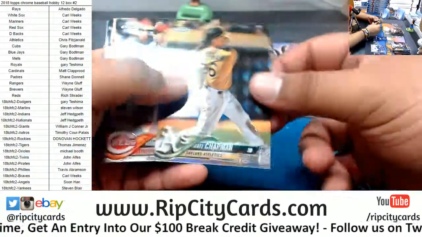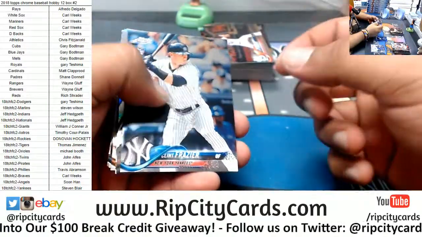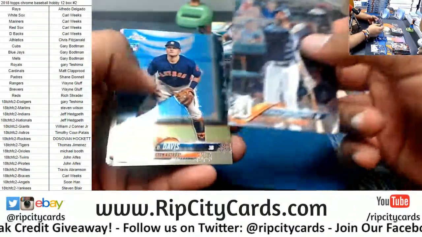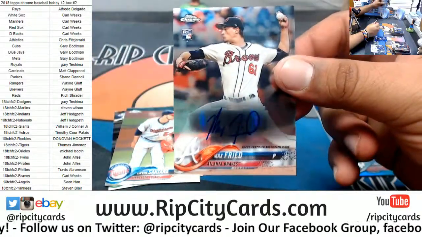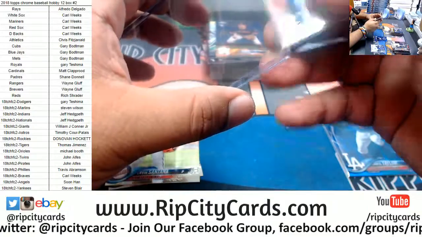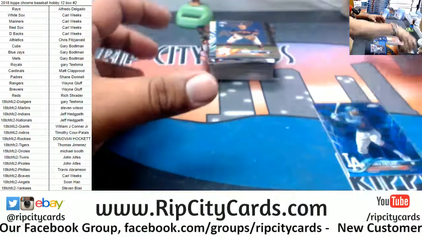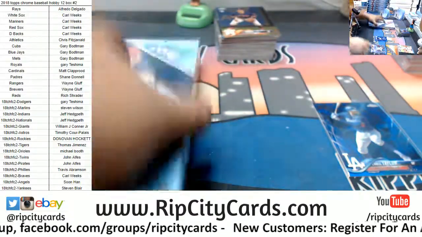Alcantara Marlins rookie. Chapman A's refractor. Flaherty of the Cardinals rookie. Frazier Yankees rookie, Weaver Cardinals insert, JD Davis Astros rookie, Max Fried of the Braves rookie autograph. Done there. Let's see what we got in this one.